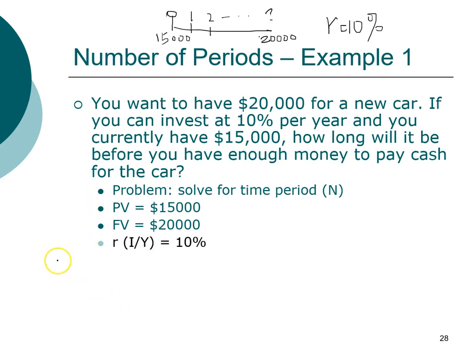If you're using the formula, we're solving for the time period. We have the ratio of the natural log of $20,000 to $15,000 divided by the natural log of 1 plus 10%.